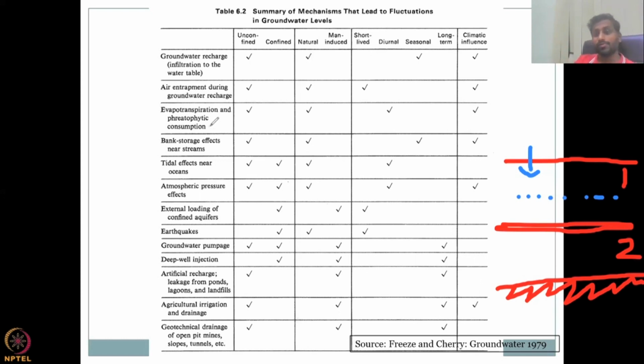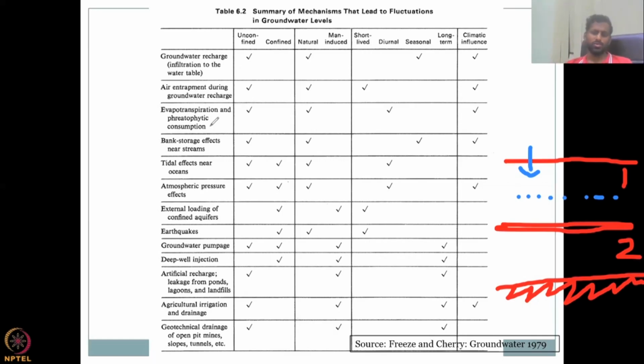And we will look at the first thing, which is air entrapment during groundwater recharge. So the first one was the recharge, and while the recharge is happening, think about this. You have land, and inside you have soil with porous space. The space has air or water, a combination of both, or none. Suppose the air is present in the porous space. When water comes in, the air either has to be displaced, or sometimes the air gets entrapped during the groundwater recharge.